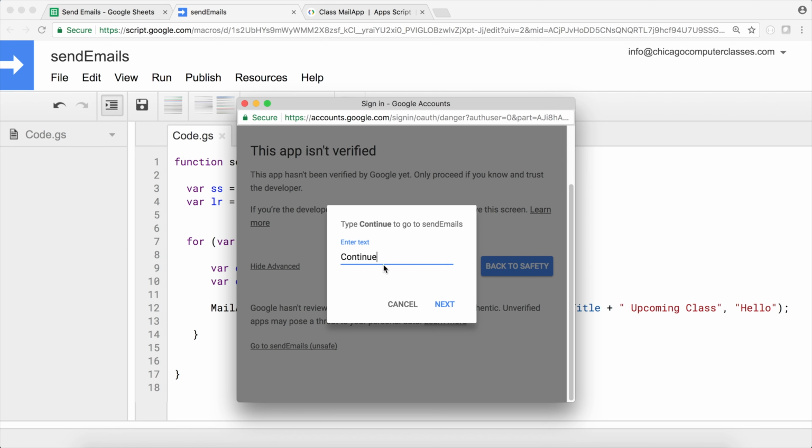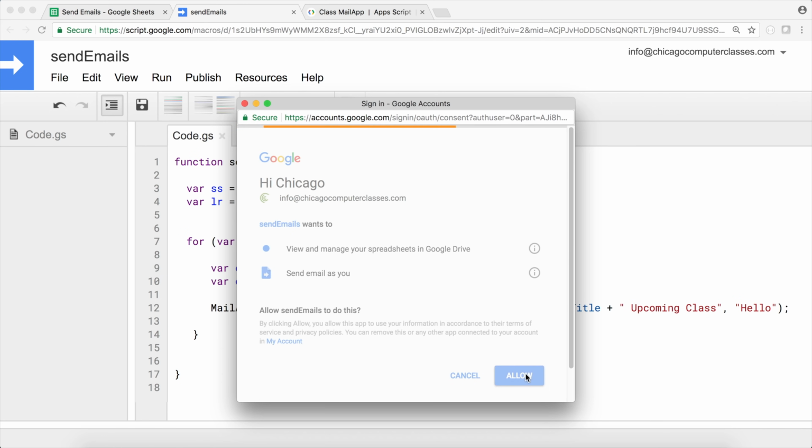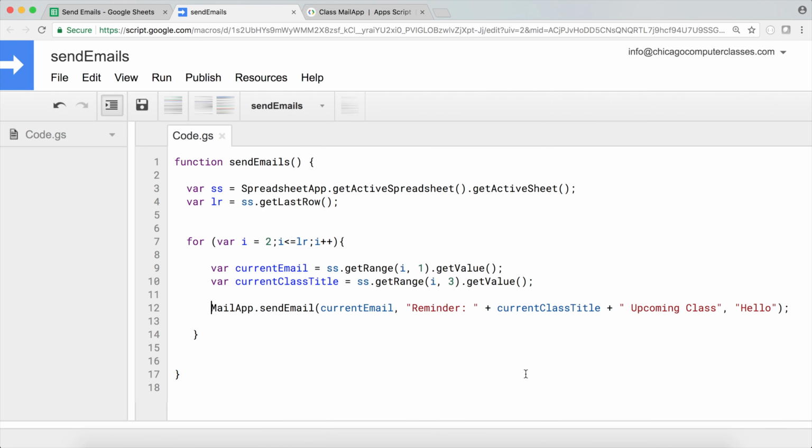Continue. Next, allow. Perfect. So that should be sending out emails. There it is. See, the emails are already, both of them, received in a mailbox.